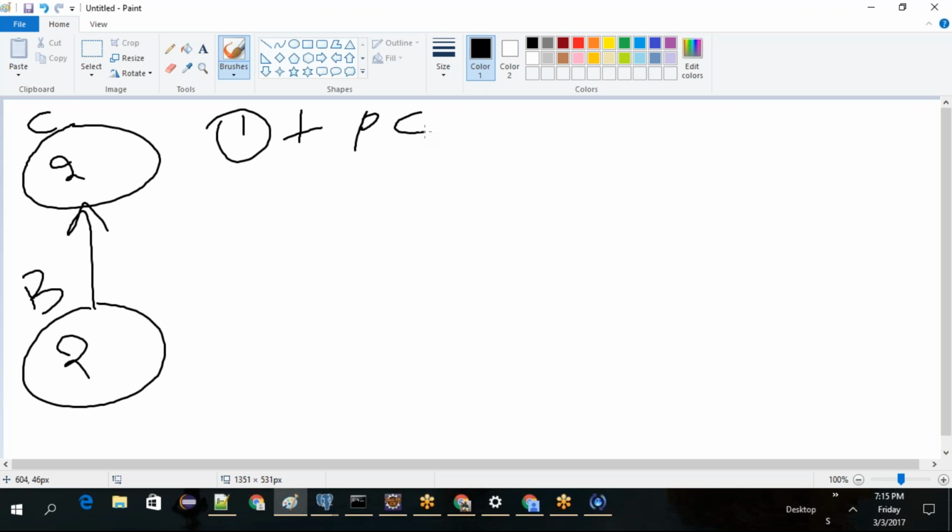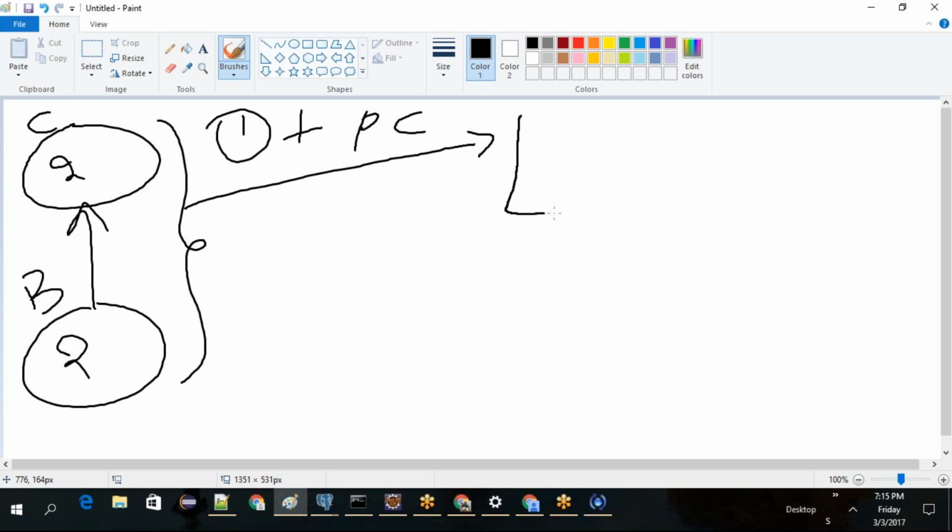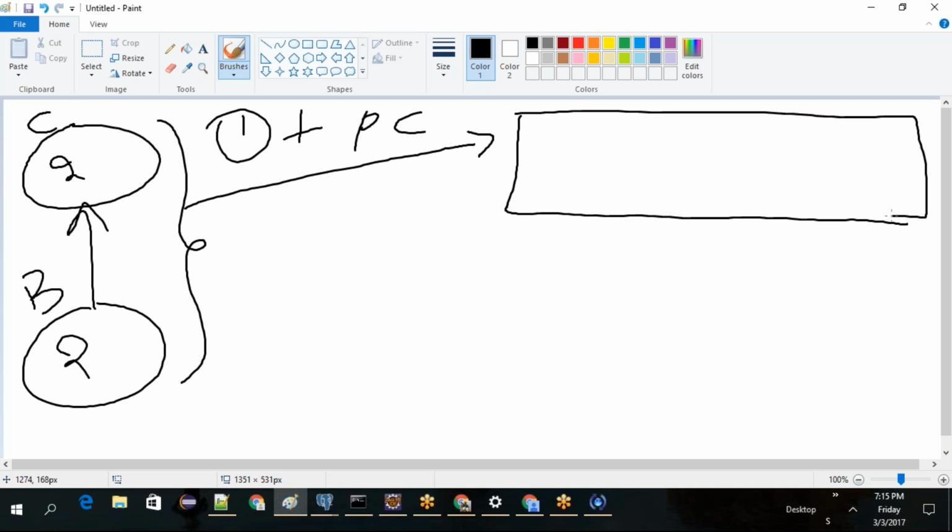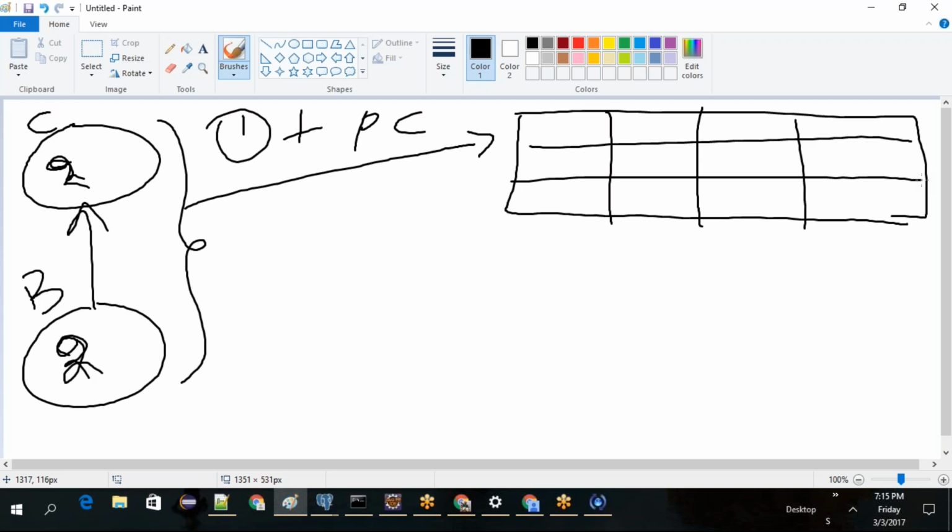In table per class, you take the entire thing as a unit and store it in the database. Here we have two, here we have two, total four columns, something like that.